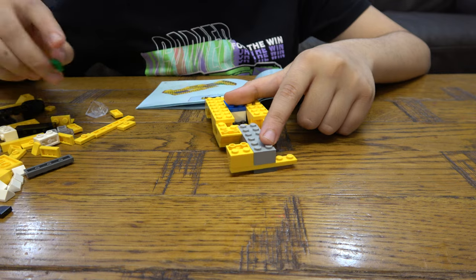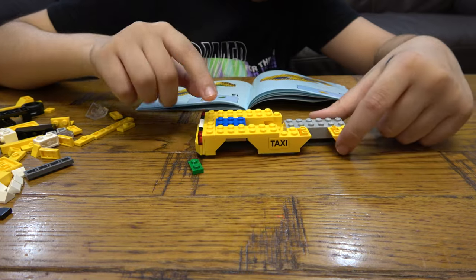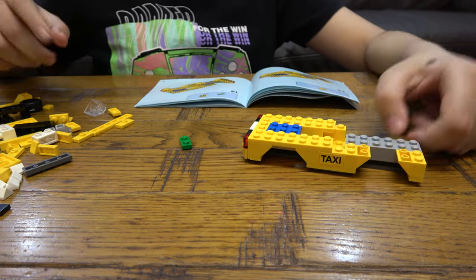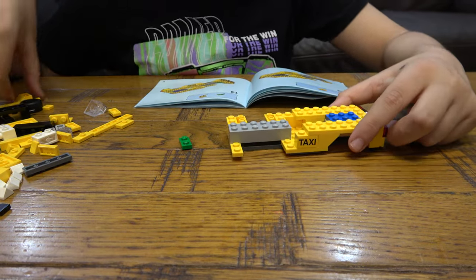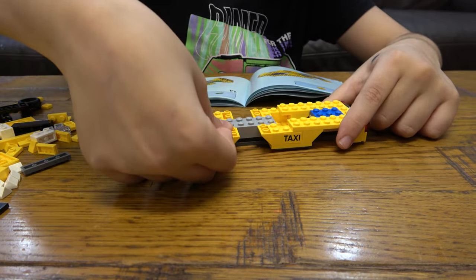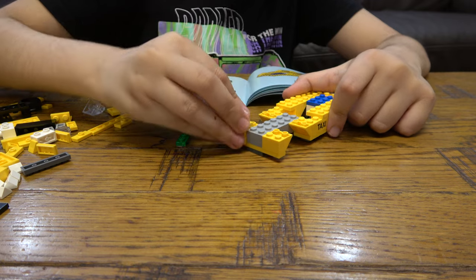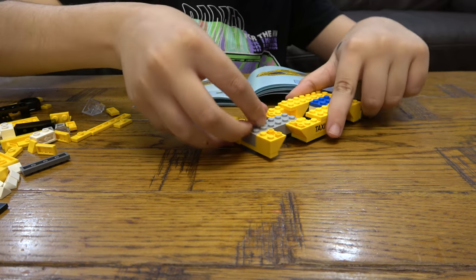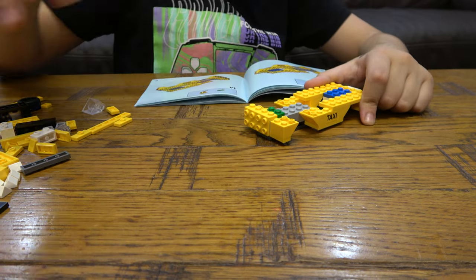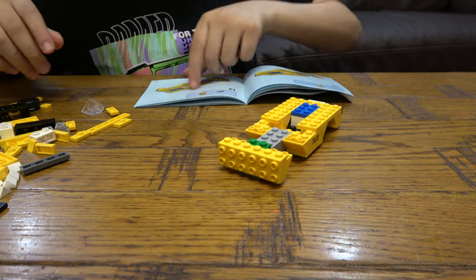I love how with the inserts, they just randomly put a color. Like, what was the reason to put a blue one here and also have a green one? It would have made more sense if they were just yellow, but that's cool. If this is your first Lego set, you also get extra variety, not just yellow. Luckily for me, this is far from my first Lego set. Very far. I've had way too many.